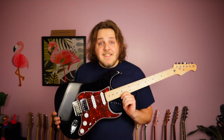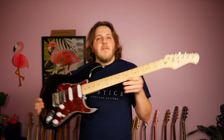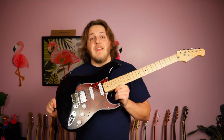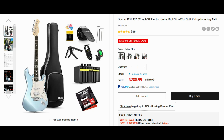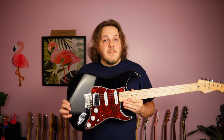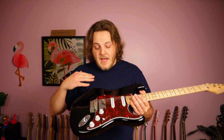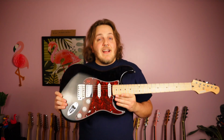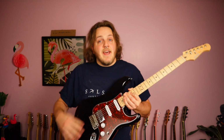This one I think is the classiest looking one and probably my favorite. Black body with the tortoiseshell pickguard, maple fretboard. It just looks really classy, really nice. It does come with a trem on it, as did the other one, but again, for beginners, I would recommend not even bothering with the trem. I would maybe get somebody that's a little more experienced with setting up guitars to look at it and make sure that it actually is set up to play, because how the trem is set up can affect how you play on the guitar, but I digress.